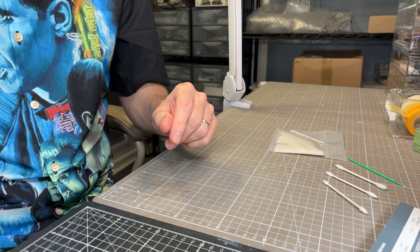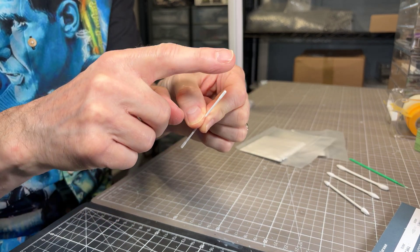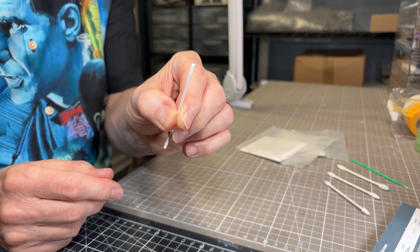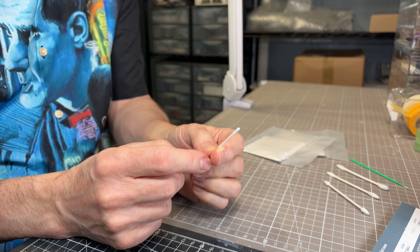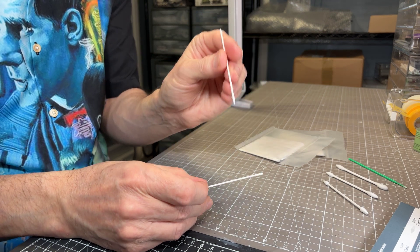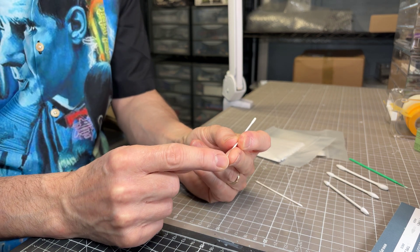Type two is even a little bit more interesting. Type two is the same physical size lengthwise, but what they've done is put a flat end on it rather than a tip — they understood that you might not need that for some applications. So with these, the actual tip is fine across the top, and that space is 2.4 millimeters, which might be ideal. So again, I'll use this for cleanup. I've even used these — both the flat one and the pointy one — for applying paint and all kinds of materials. If you want to reach in to dab some paint on a dashboard or a spark plug, I've done that. These are kind of perfect for that. The flat one also has applications — you can put some paint or other materials on and just dab that onto the surface, depending on whether you need the accuracy these give you.